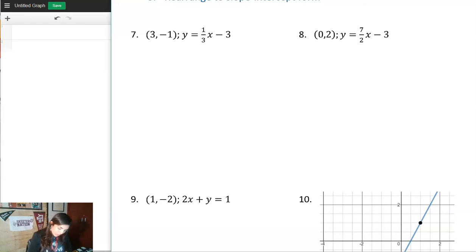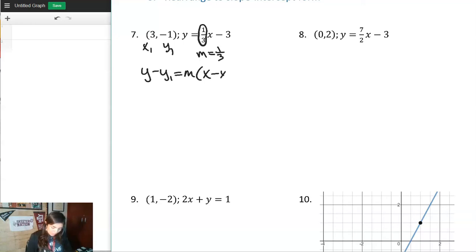So if we label all of our stuff, this is going to be x1 and y1, and we need a slope that's parallel to that line. Well, parallel means the same slope. So I'm just going to gather this slope of 1/3, and I'm going to use that. If I have a point and a slope, I'm going to use point-slope form: y minus y1 equals m times (x minus x1). Yes, I know that's a lot of writing, but I want you to write it down so that you know what equation you're filling in when you have a point and a slope.